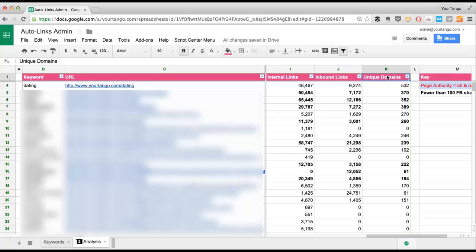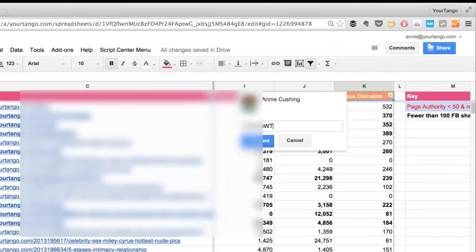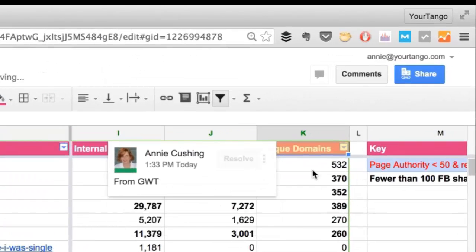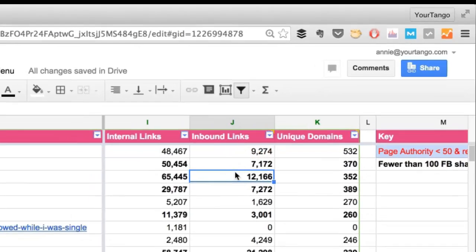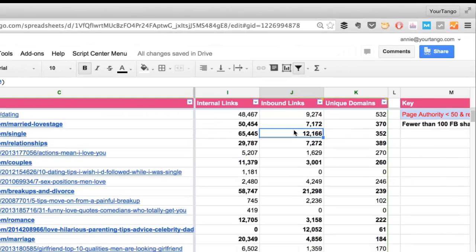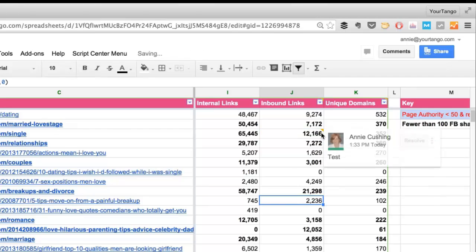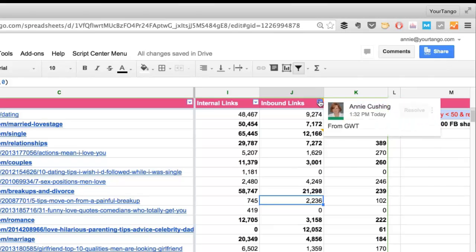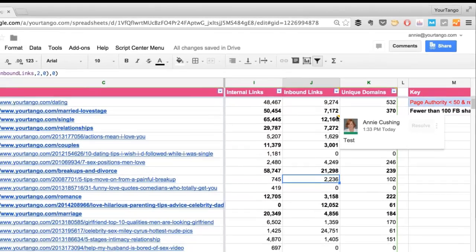And this is also from GWT. Should have just copied that. Now, if you want to delete a comment, you can hover over it, and you will notice here that there's a very slight orange icon. It's not terribly noticeable, especially if you have self-formatting applied, but there is a little icon here. I wish you could customize this.